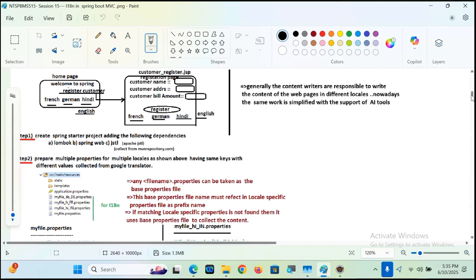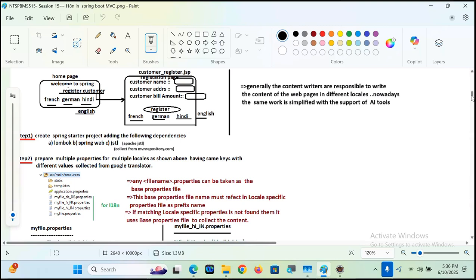Who is capable of trapping a request going to the controller class and doing the changes in the data, guys? Interceptors are there or not there? Yesterday we discussed those interceptors, right? Luckily, we have a ready-made, predefined interceptor called LocaleChangeInterceptor. Once this is activated, guys, it traps every request going to the controller class handler method.